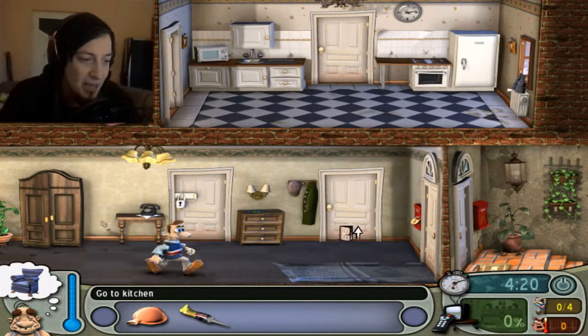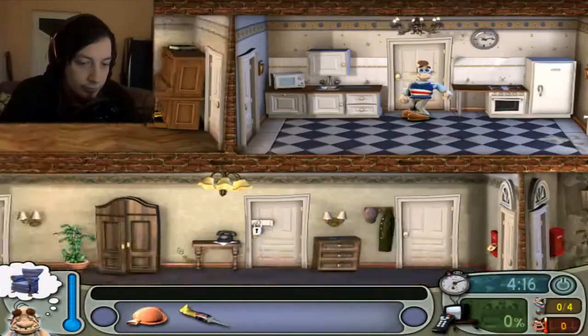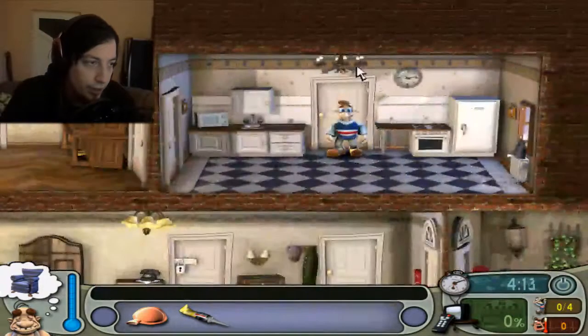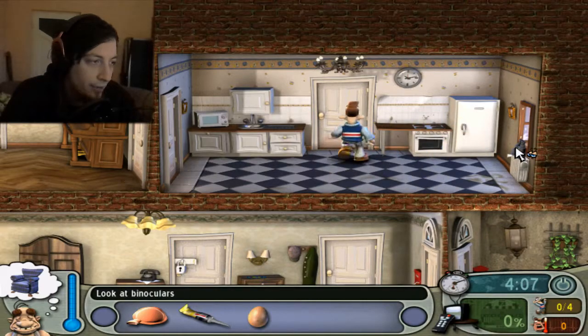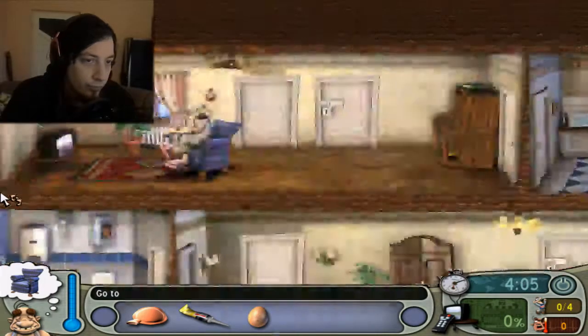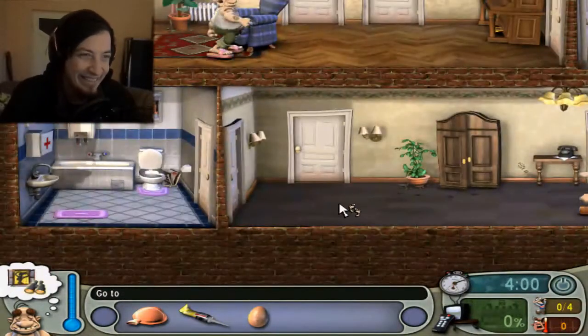I love the sounds that you make, Mr. Fat Guy. Okay, so he's there. Let's see what's in the fridge. Okay, we found an egg. Okay, I'm scared that he might come and kick my ass.